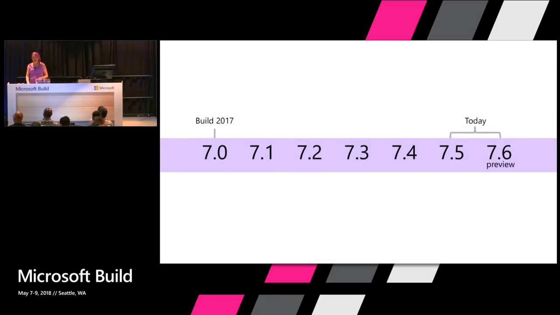So we launched this at Build of last year. So it's been 1 year. It's a year old. It's kind of incredible to think that it's been there for a year now, and we've made 5 updates since we launched it. Just this morning, we launched 7.5 and also the 7.6 preview. And as I go through my presentation, I will call out some of the features from the latest releases. But I'm also going to cover the entire range since Build of last year to show you all of the things that we've been working on and kind of the direction that it's going.